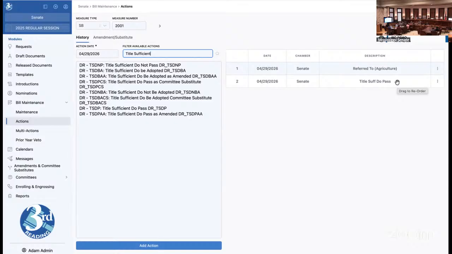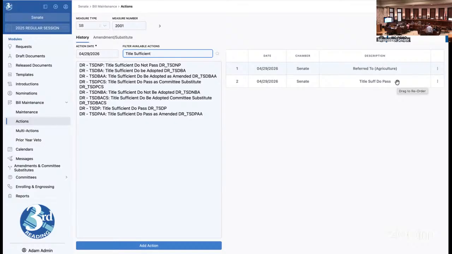So that verbiage has to be there, which comes from Legislative Services. JA to AP, for example. I'm talking about what would say double referred, title sufficient, double referred. I don't know what bill it is, but let's pretend agriculture to corrections. The first committee is corrections, and corrections has double referred out title sufficient due pass committee sub. Okay, double referred, double referred JB to appropriations. She's got a committee sub on there.